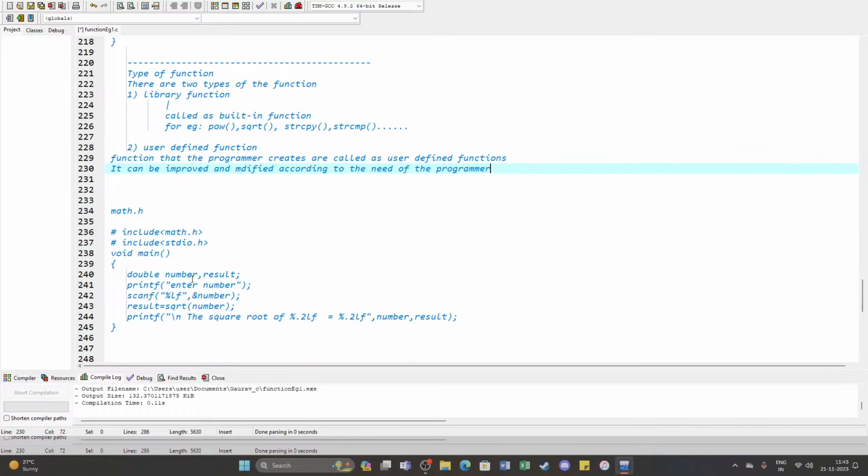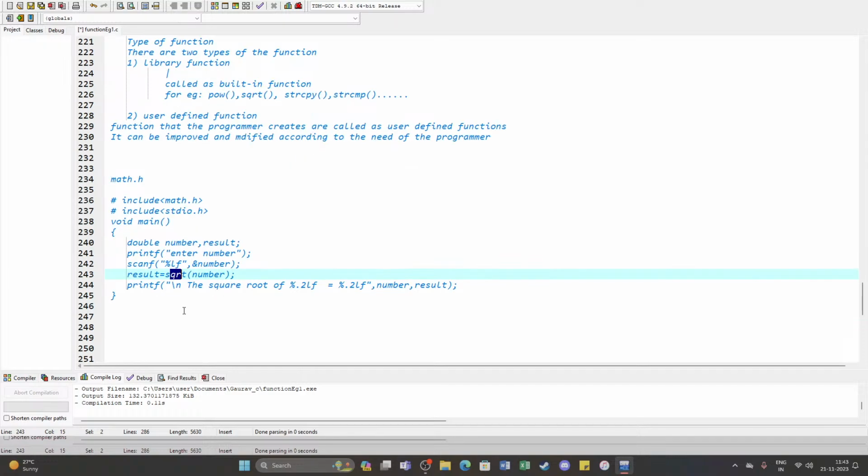Now, for example, this program. Here we have displayed the square root of a given number. But this particular inbuilt function has its own restrictions. It accepts a double value and returns a double value, so naturally I have to declare those variables as double.